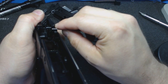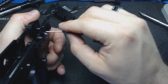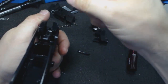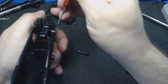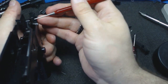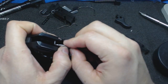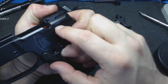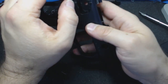If we look carefully, we could see there is actually room. If you drove it all the way to the inside, there's more space between where it is now and this side than there actually is metal here. So theoretically, you could drive it all the way out and it would fall in. Alternatively, you could take something flat and push it towards the outside. But again, you're wallering out a hole in aluminum, so don't do it if it ain't broken. There's no reason to.